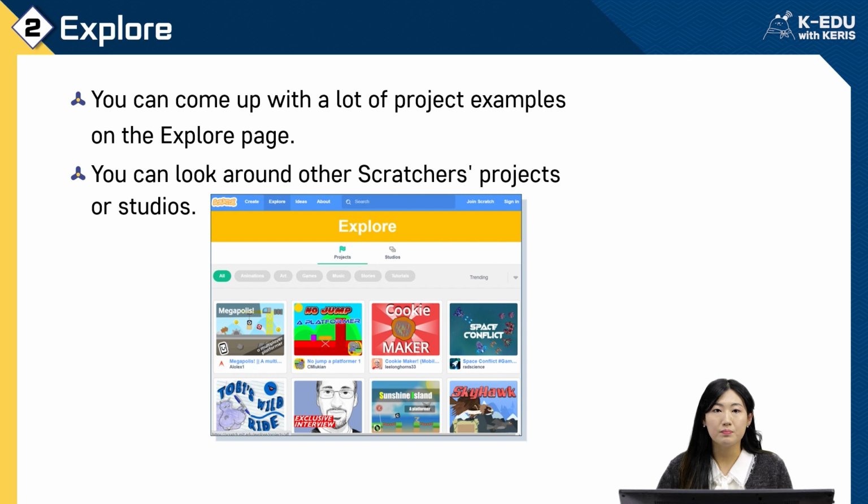If you click the Explore tab above the site, you can look around other Scratchers' projects. Also, you can access other Scratchers' studios, which are like a cluster of several projects.